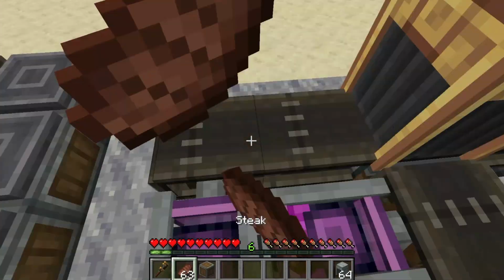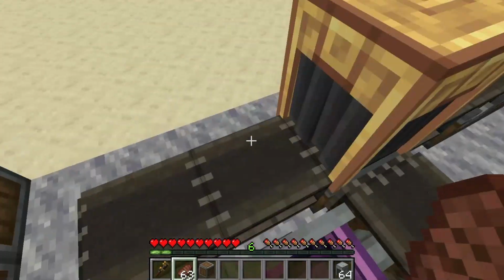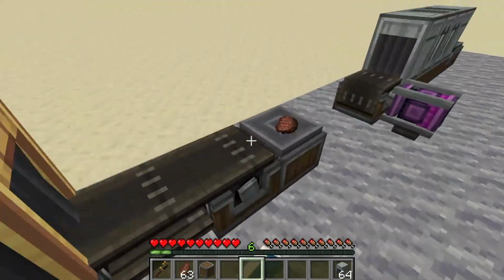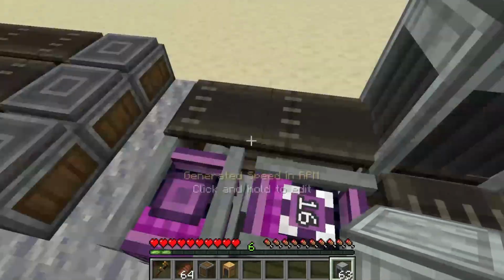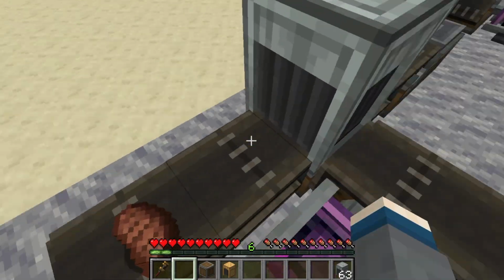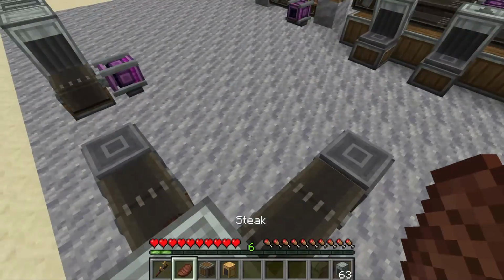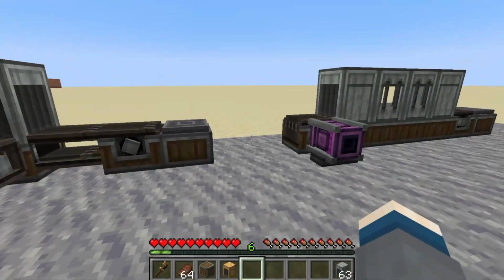You can also make connections like this, where you split belts off to the sides, and then it randomizes which end to put. Now, you can also do this with the andesite tunnel, but it works a little differently. You only split one off a stack, so you have a stack of 64, and out here goes one item, and this goes to the other 63.